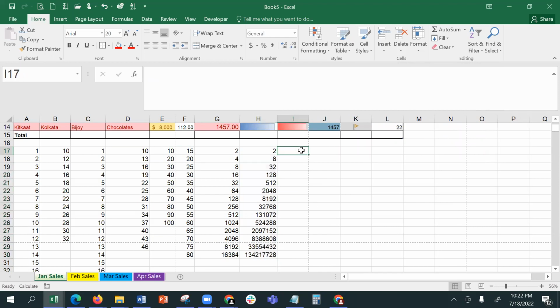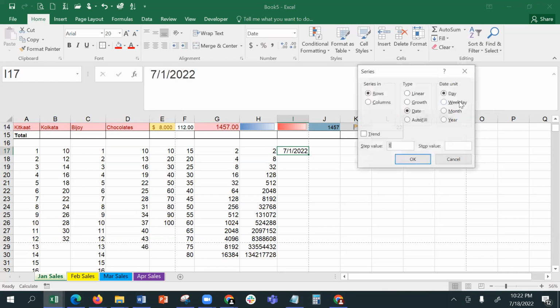Now, this series, I can also do it with dates. Let me do it with July 22. I can give series. It will increment date, day wise, step value.